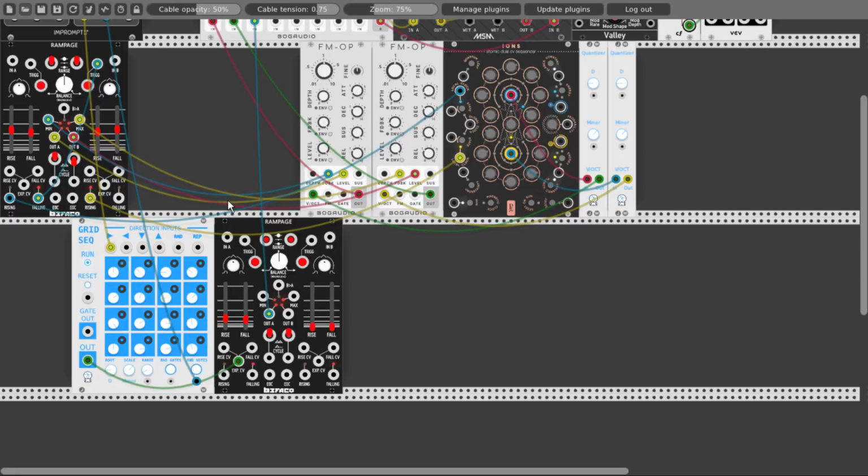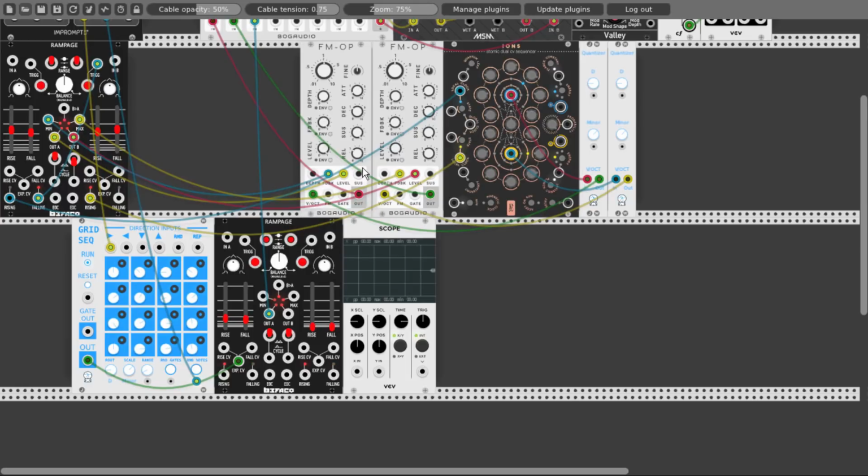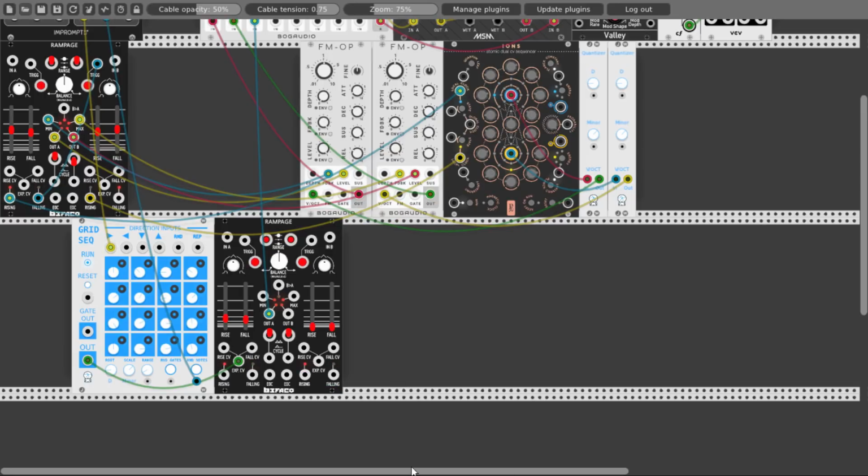Very nice. Now we can also output square waves by using the rising and falling gate output. So let's see this again on the scope. Remove the scope. Let's see this. The rising output will output square waves, also the falling one. So we can use this as a square wave oscillator, for example.